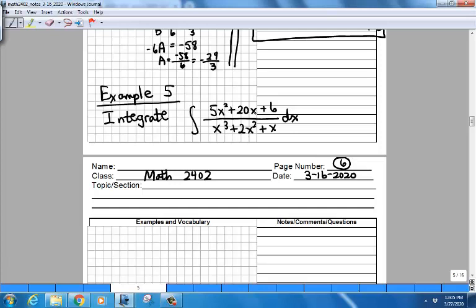One of those techniques that we can also use to help us integrate rational expressions is long division, remember, but we cannot use long division on this fraction because the degree of the bottom is 3 and the degree of the top is 2. To use long division, you would have to have the degree of the top at least as big as the degree of the denominator, right?